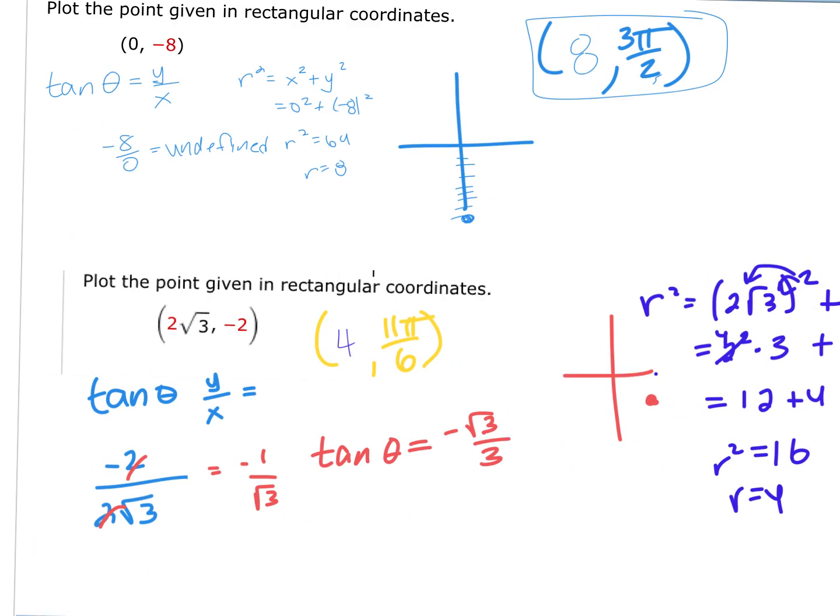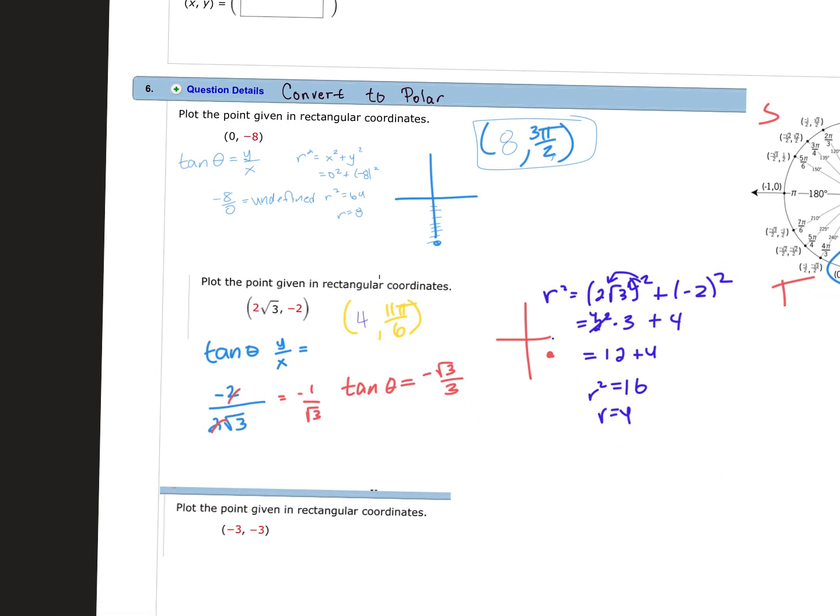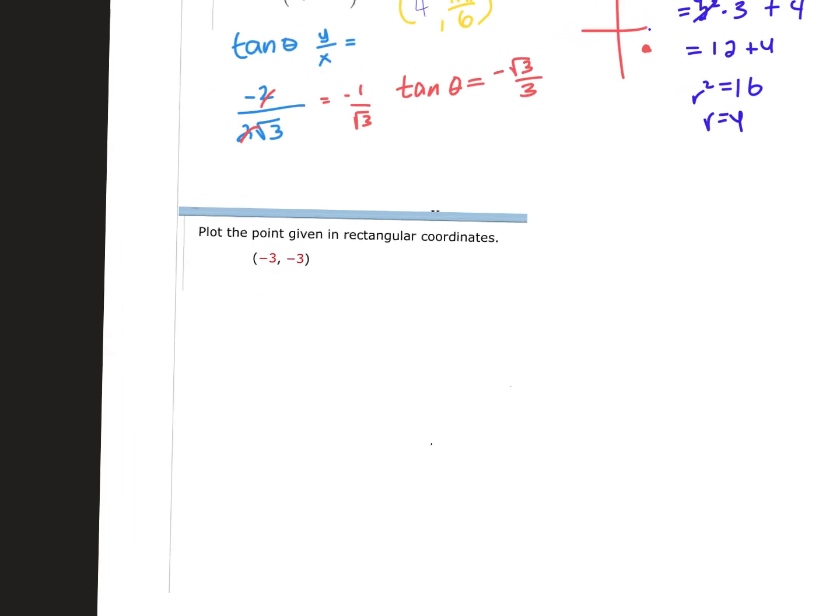Say you came out with the r value like the square root of 12. Would you leave it as the square root of 12? No, you can break it down. Always, always, always simplify, guys. That might happen tomorrow. I have absolutely no idea. All right, last one. Let's talk about the last one, then we're done.